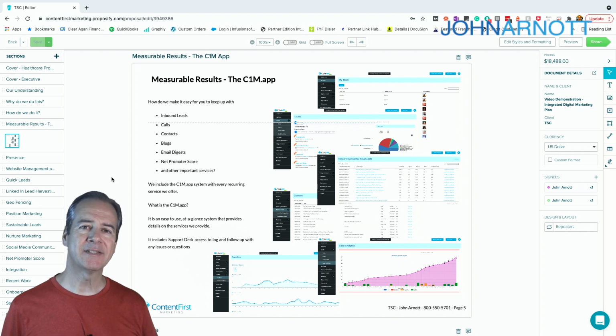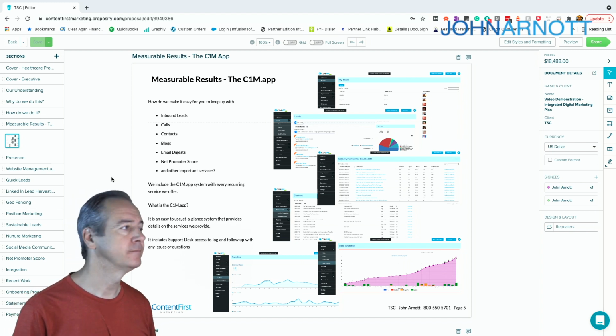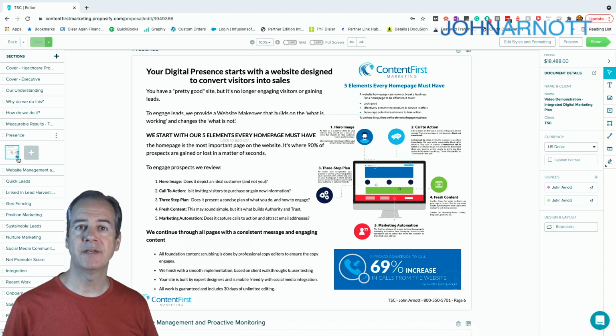We are not trying to sell them everything we do. This is still a proposal. It's intended to support our understanding of where we're going, and to support the plan that we're going to convey to them. Within each section, we can then share what we do and how we do it so that they can ask questions and understand it. Whether that's talking to the website presence, and if you want to learn more about how we do that, you can see a link above, or nurture marketing or Google Ads or any other aspect of our business, we have the slides in there to support it, and we can walk them through it.